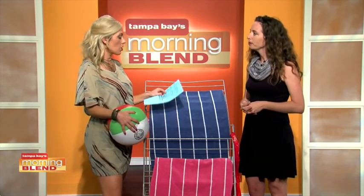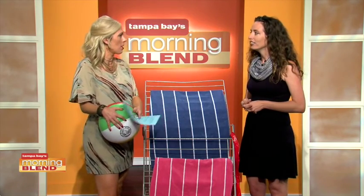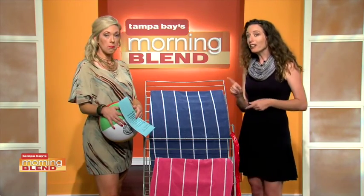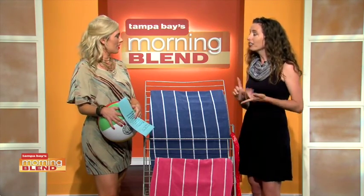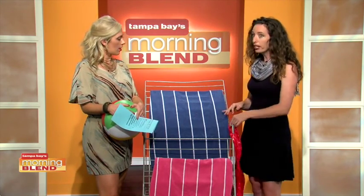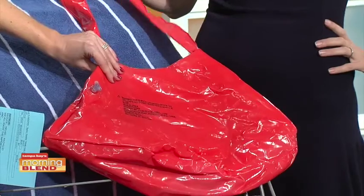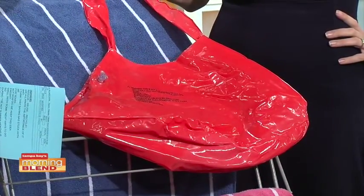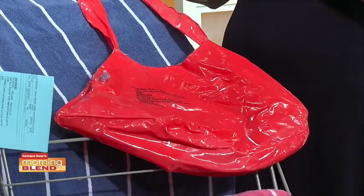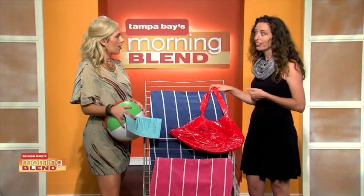Let's talk pool toys, because you can actually help the environment there too. Well, the word we're using is 'repurpose' — you can't recycle pool toys, they can't go into your recycling bin or cart, so they're either destined for the trash or they find a new life. You might think because they're plastic they could be recycled, but most programs accept plastic containers, so check with your local program and don't just assume.